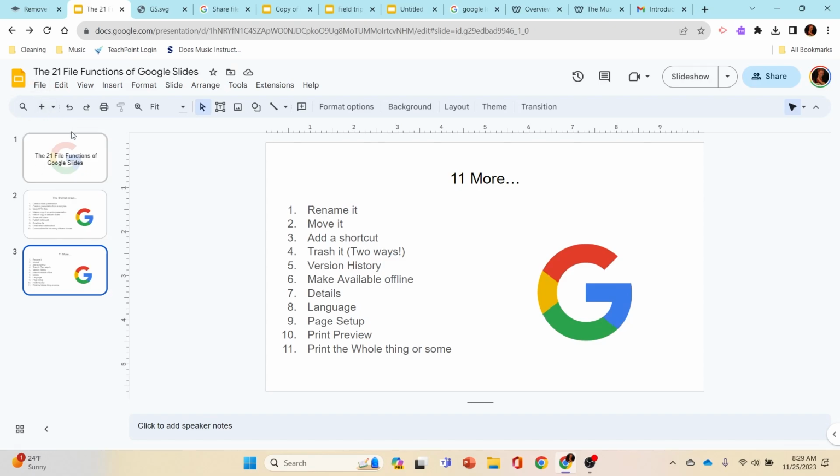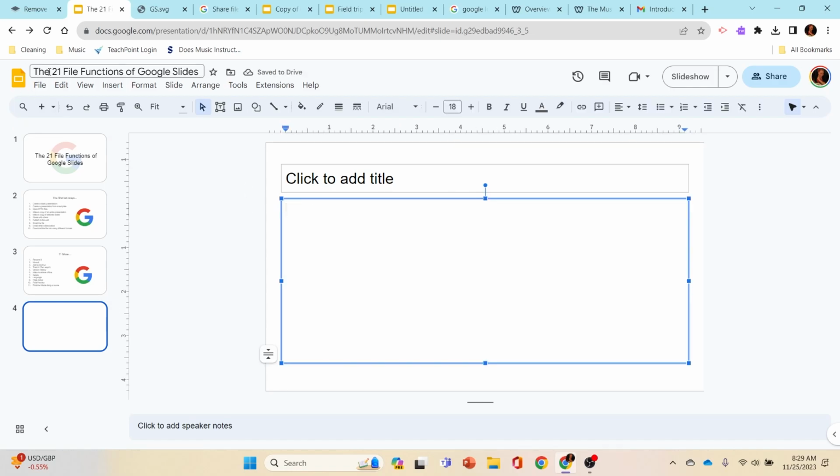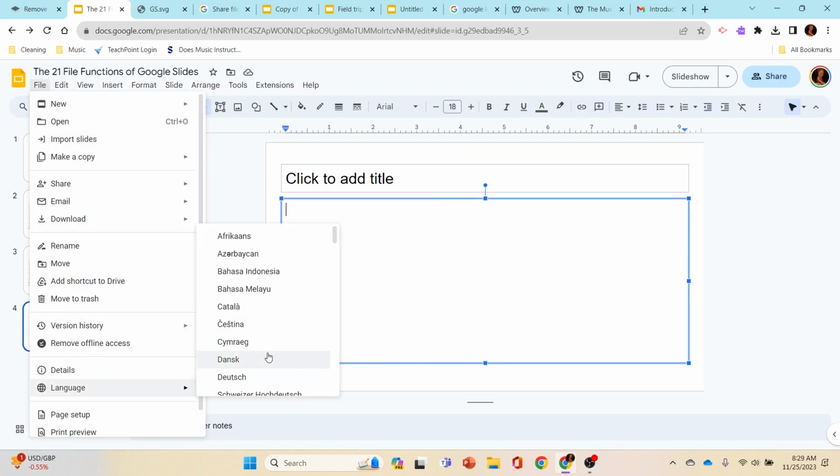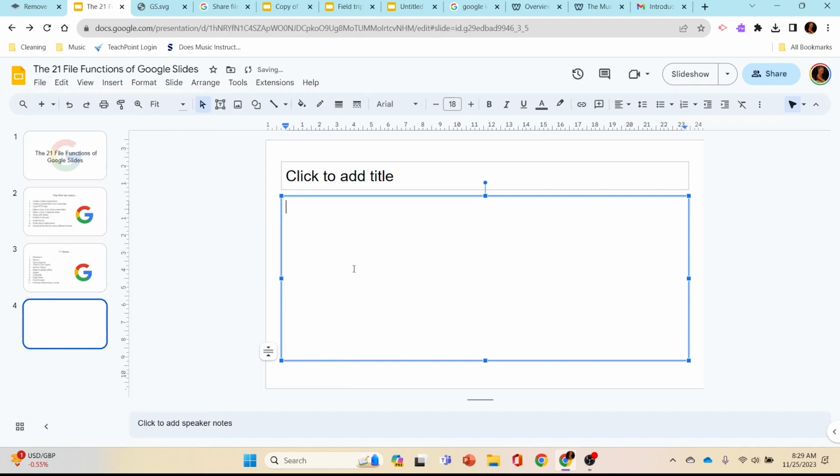One of the cool things about the language stuff though, is here I'm gonna add a new slide. If I choose the language, say for example, I'm going to choose Spanish just because my Spanish is kind of okay. So, for example, if I'm typing "tomorrow," it's going to notice that I didn't put the tilde in there. So if I click on this, it'll correct it for me, which is really awesome.